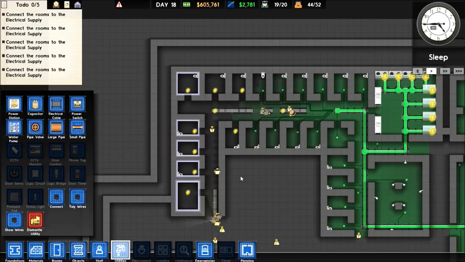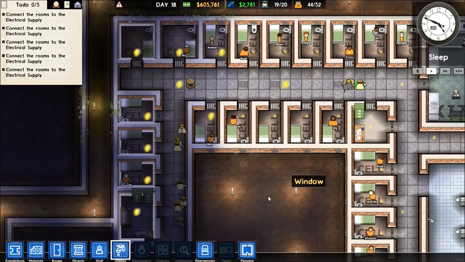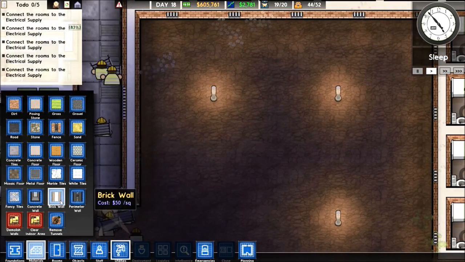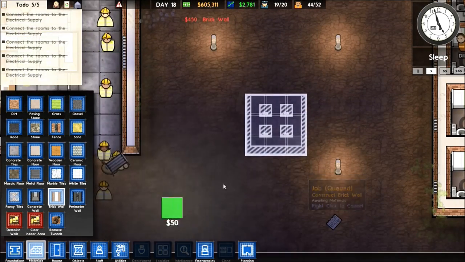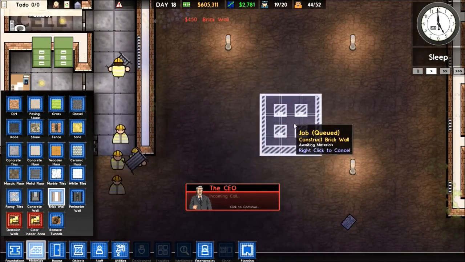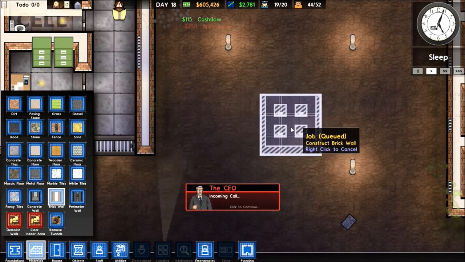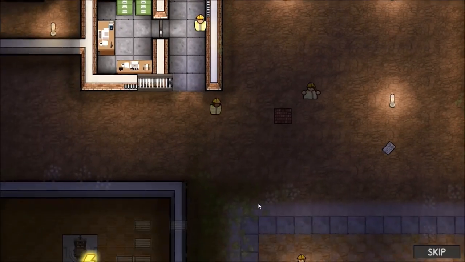What are they doing? Where are they? There we go. Now, sometimes you can get problems if, say, you build something like this. They try and get a cable in the middle. They can't get to that, so it can cause problems. Best not to do things like this.